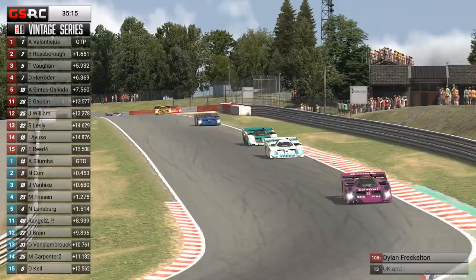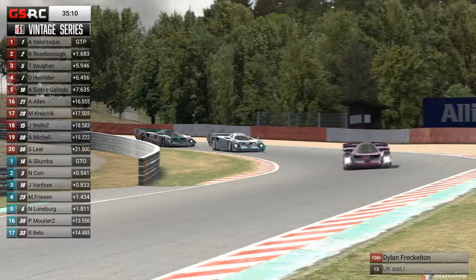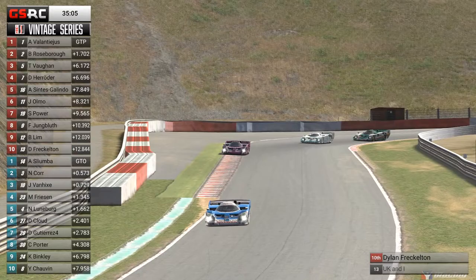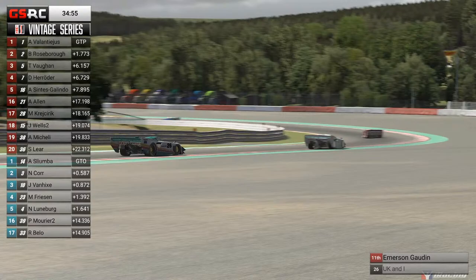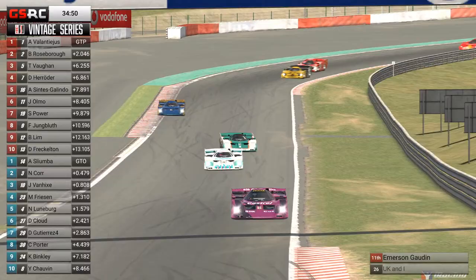And yes, exactly. These low-to-the-ground downforce cars really struggle to take that curbage through the corner. He's going to have to carry on now, still in the top 10, but he's feeling the pressure once again. It's going to be tough to make a move through Pouhon just because of the fact that these cars have so much downforce. It's tough to take these sort of cars side by side through Pouhon. So he's just going to wait. Is Emerson Golden, who's in the green car just there, trying to hold on.